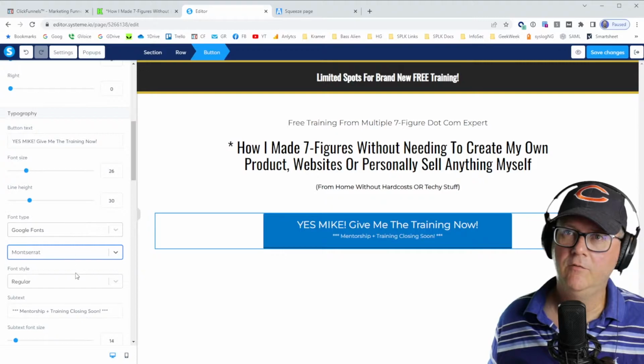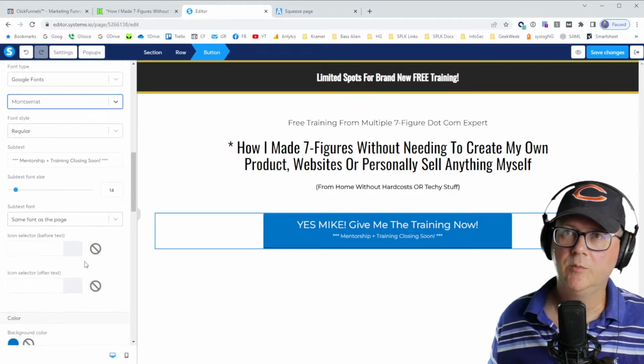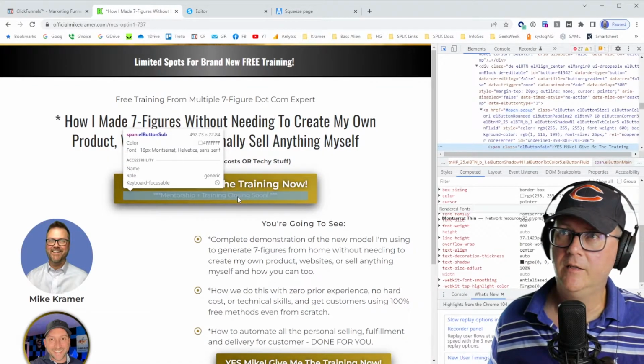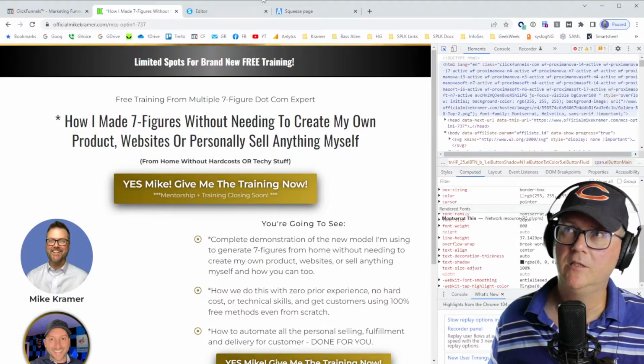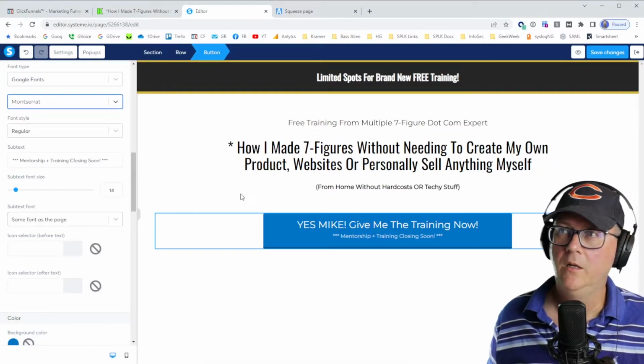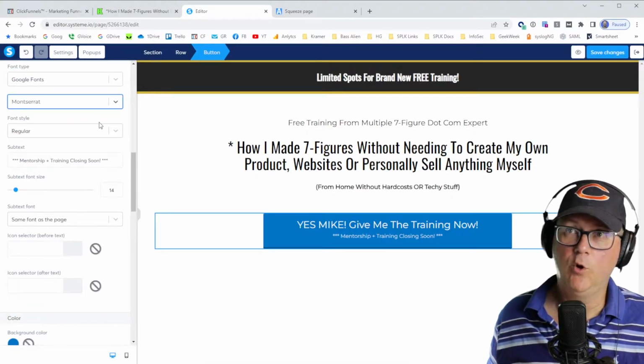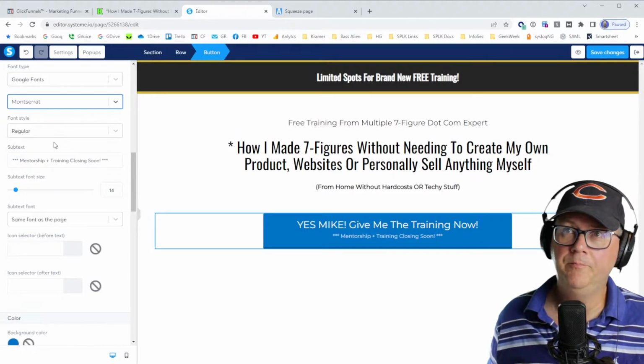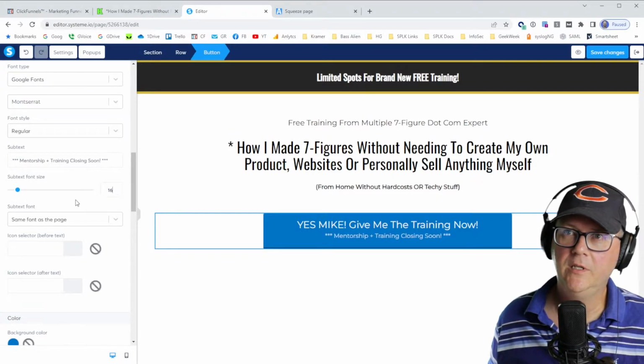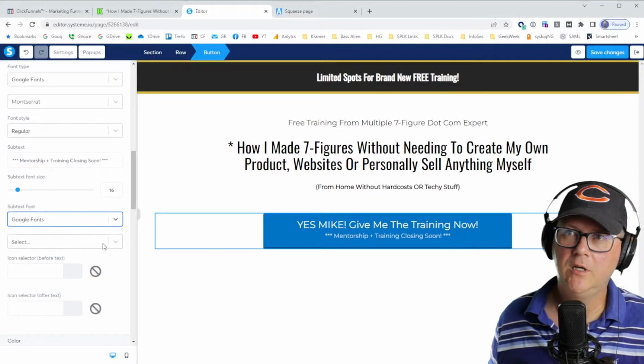And then font style, I didn't even look at that yet, but let's just skip that for now. Subtext font, you're going to look at this guy, and it's 16 Montserrat. And it was a lot less bold, I could see. So 16, Montserrat.